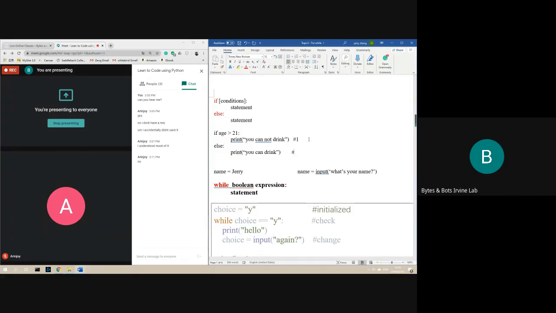This is line 2. When I have 18 here, which line will run?